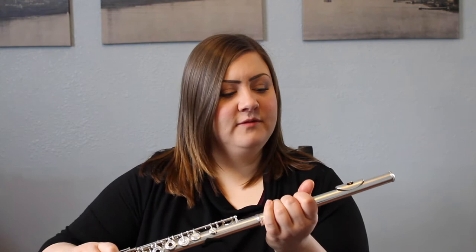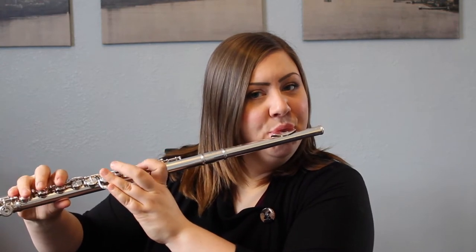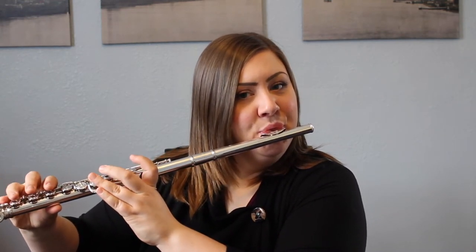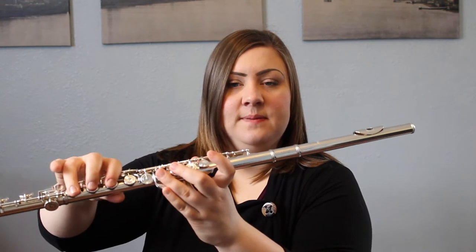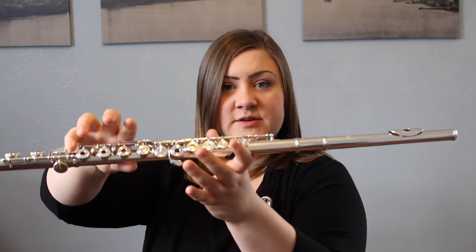So I'm going to give you just a little demo here. If we were to go C to D, you can see there's pretty minimal movement. C sharp to D — there's very minimal movement. Now again without the mouth there, there is just a little bit of movement, but not as much as you would expect without it there.